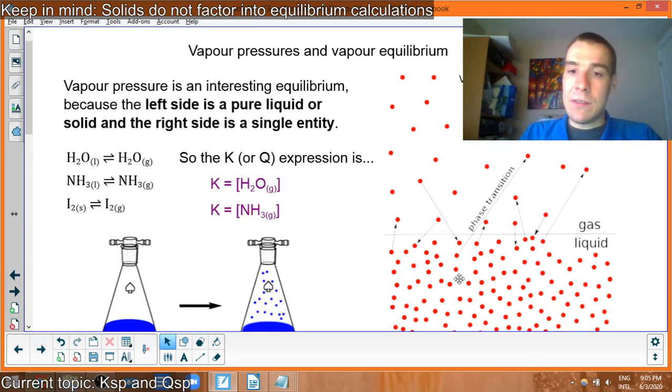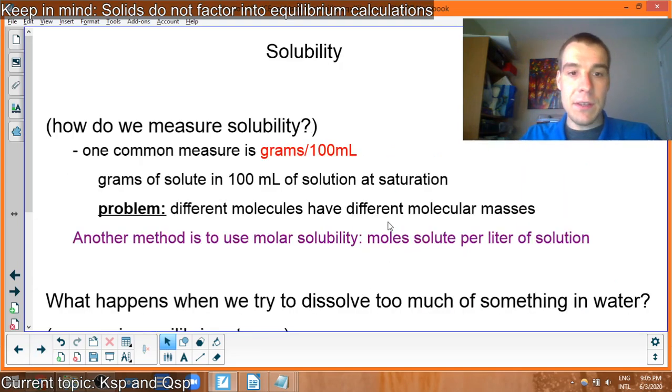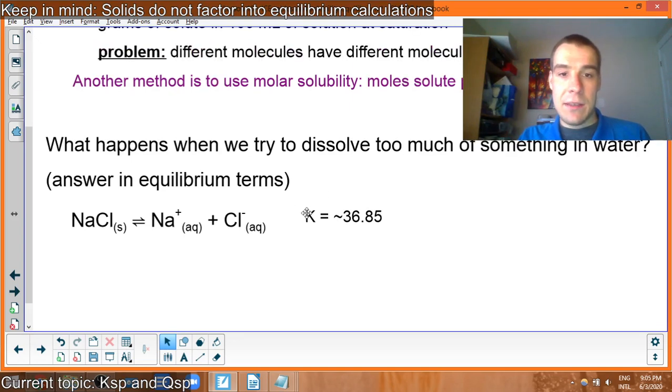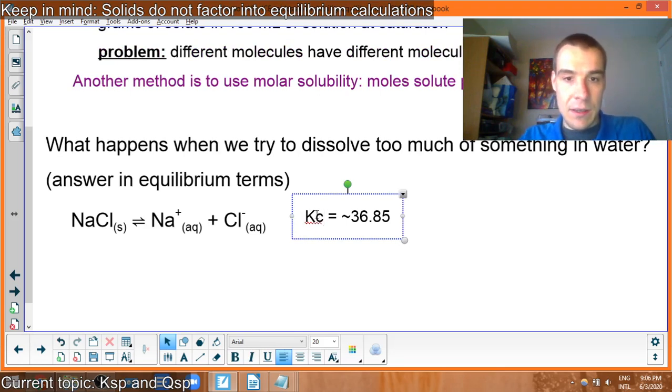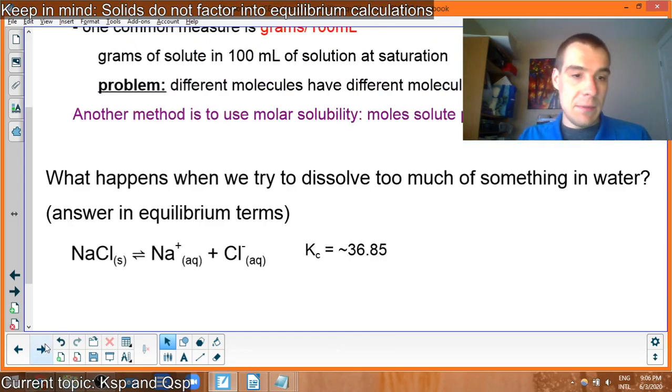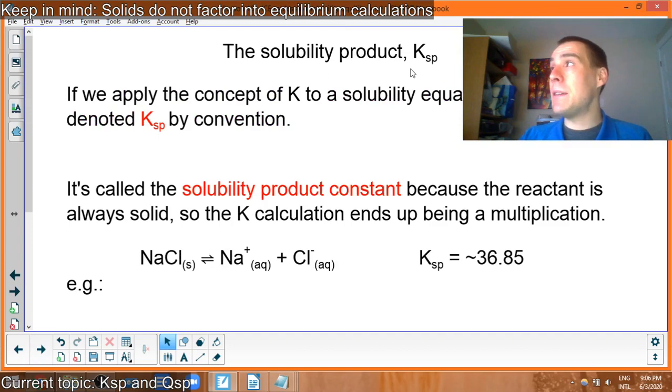So this kind of thing also works for a solubility equilibrium. Here's a solubility equilibrium. You have a solid and two aqueous solutions. So solids don't factor in. So it's just going to be the aqueous solutions, and there's a K value here. You can actually figure it out. There's a concentration K. It's specifically a concentration K. It's not a pressure K. It's kind of meaningless to talk about pressure of an ion. So it's an equilibrium thing, and so this is where we get KSP.